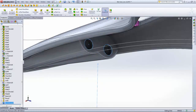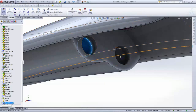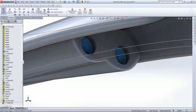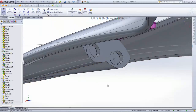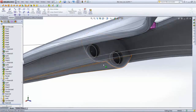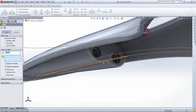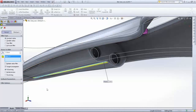And then I need to start a new sketch on this plane and convert by holding shift. I'm going to select these two faces and convert those entities. Select OK. And I can go to features, fillet. I'm going to start a fillet right there. Put that at the 5. 5's too big, so 2.